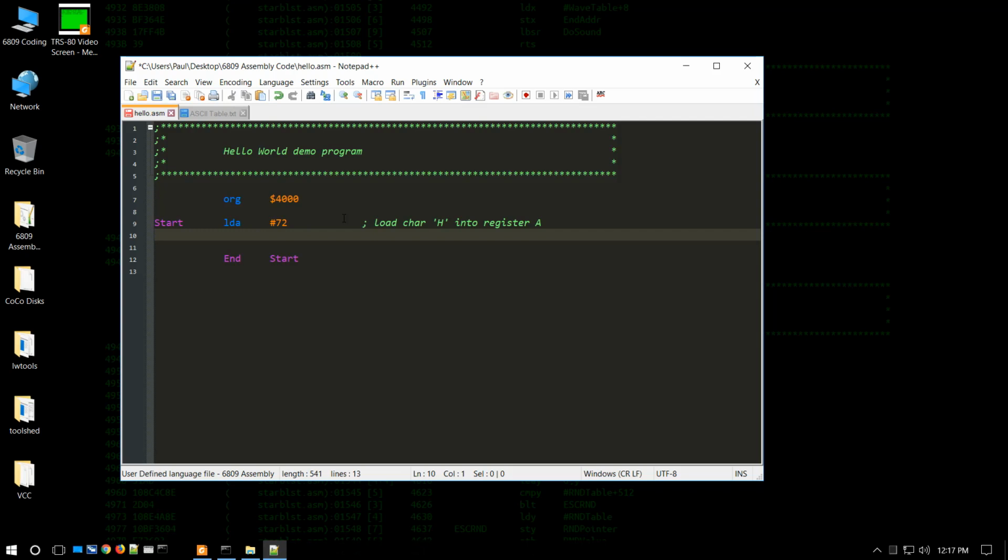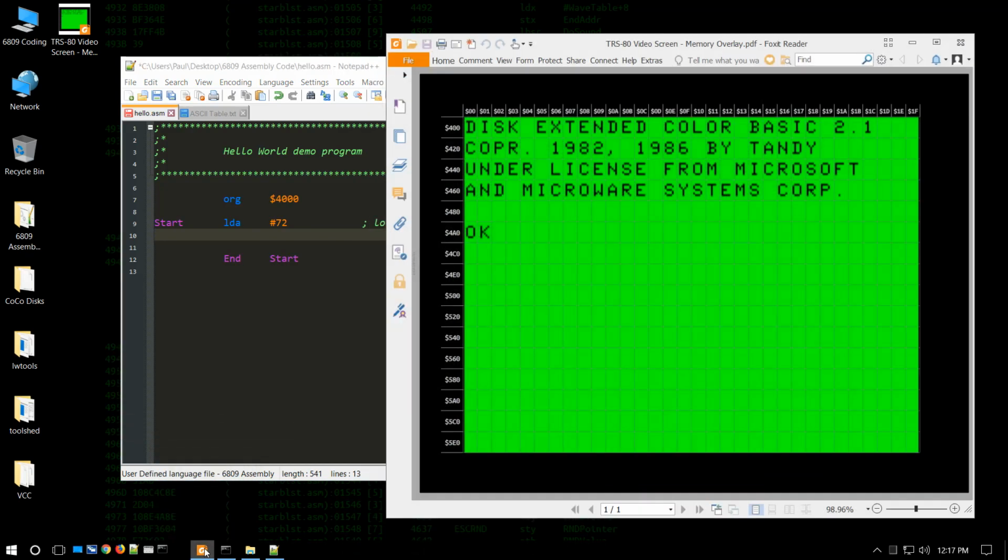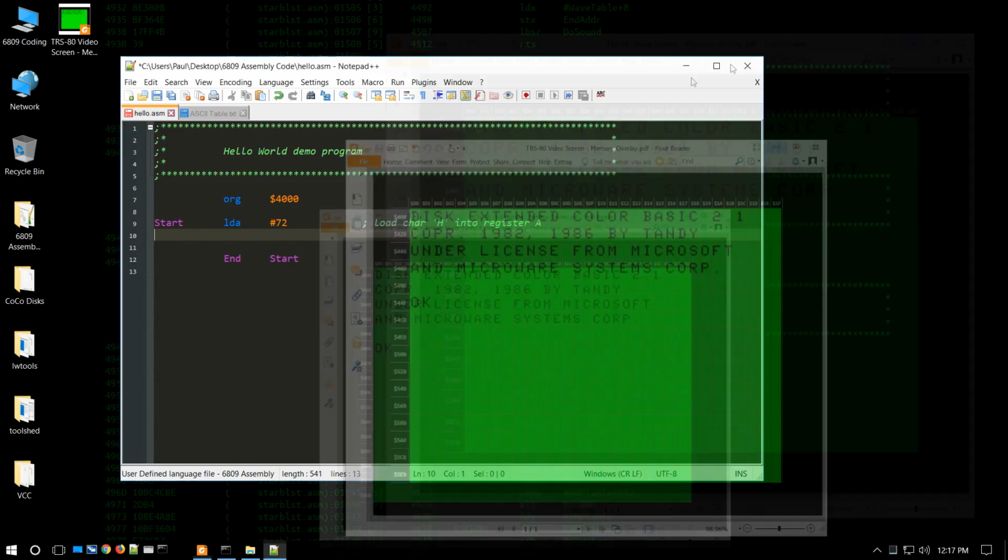And now that I have a value in that A register, I want to store that someplace. Based on what we had seen before, we want to store this to the text video screen. So I'm going to bring that back up, and this is also available for download in the show notes below if you want to use this for your reference. The first space in our text video space is going to be address 400. So we're going to go ahead and start there. That's at the very top of the screen.